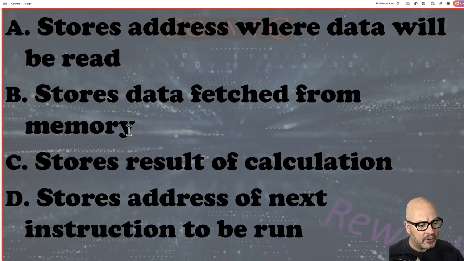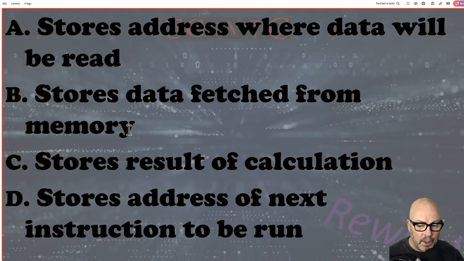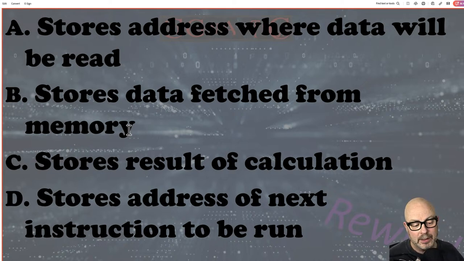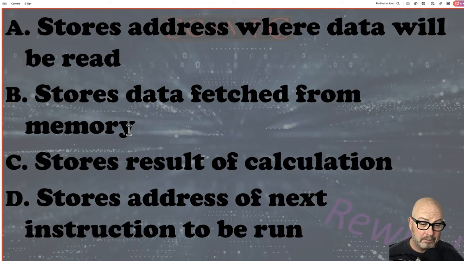The question is: we've got a choice — MAR, MDR, ACC and PC, the program counter. Which of these are which? Stick it in the comments if you know any of these. I keep going back to it because it's nearly always in there, and it's just a question of learning these off by heart. C stores the results of calculation — I think that's probably the most easy one to think about. This one sits inside the ALU, the Arithmetic Logic Unit — the superpowered calculator which does logic and maths. So any ideas as to what any of these are?